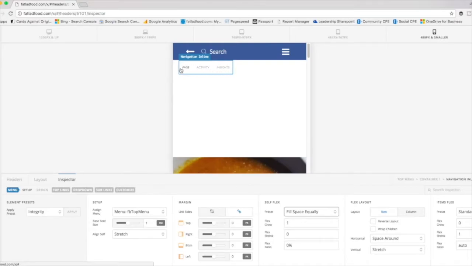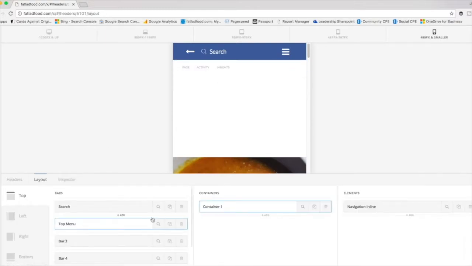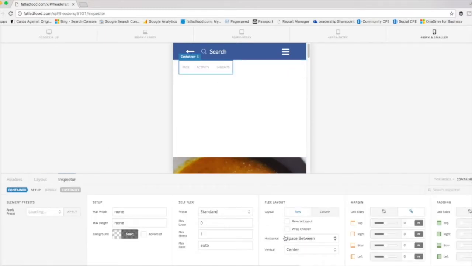and we can see that it's broken down and filled out the space of this particular container as equally as possible, but obviously we may wish this container to be larger so that it fills up the majority here. So I'm going to click into, I think this is the bar. We go back and we click into the container itself, and I want to make some changes to the self flex. So I'm going to put that in as fill space equally as well, and you'll see now that my entire menu completely fills out the space of the container, and my container itself fills out the space of the box.